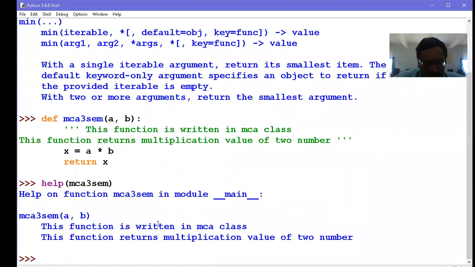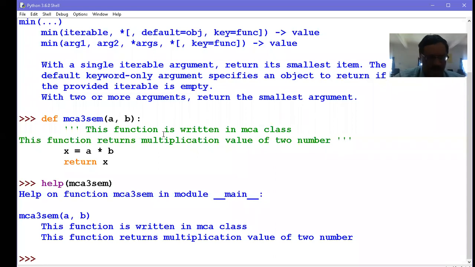This function is written in MCA class. This function returns multiplication value of two variables. So that is the reason you are always supposed to write, after the definition of the function, a comment of one or two lines, so that one who uses your function will come to know why this function was written. In the help module, it will certainly be shown.